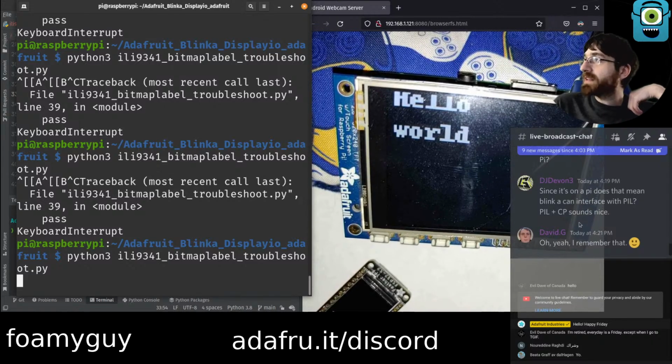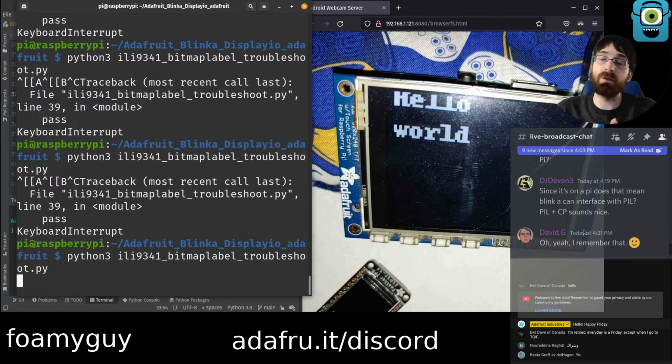Since it's on a Pi, does that mean Blinka can interface with PIL? PIL plus CircuitPython sounds nice. So Blinka Display IO does use PIL for some stuff. You could interface your CircuitPython code essentially with PIL. Obviously, you would not be able to run that code on a microcontroller because there is no CircuitPython version of PIL.